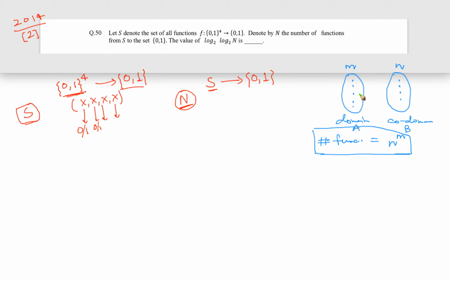So you can understand that any particular element in the first set can be mapped to any one of the elements. It cannot be mapped to more than one, right? So if it is mapped from here to here, then it cannot be mapped to another. That is essentially the definition of a function, right? In a function, a particular element can be mapped to only a single unique element, exactly one element from the other set. So if it is mapped like this, then it cannot map to any other element.